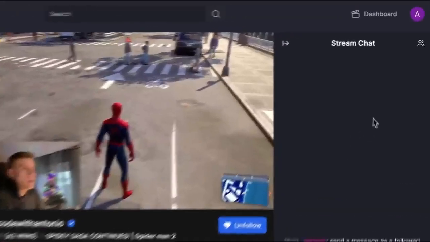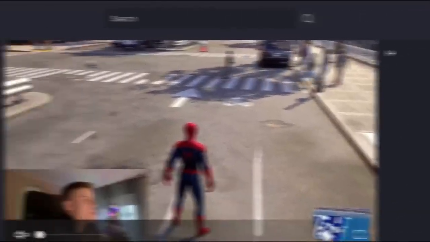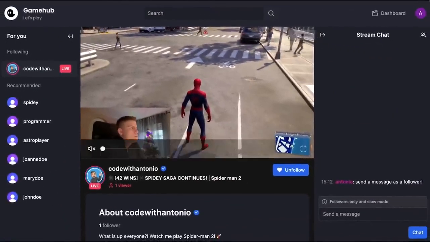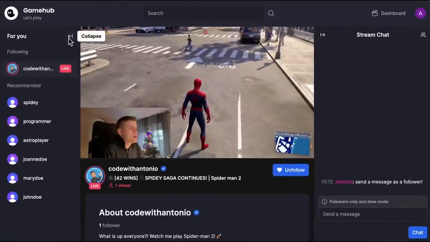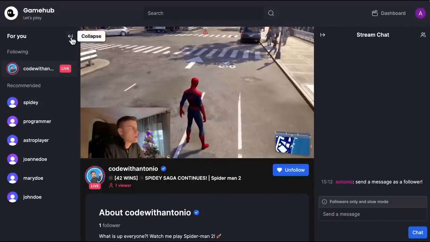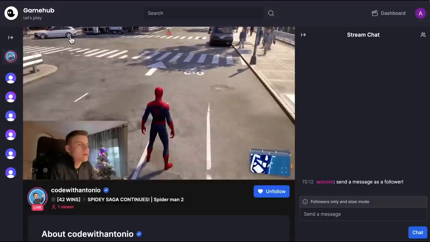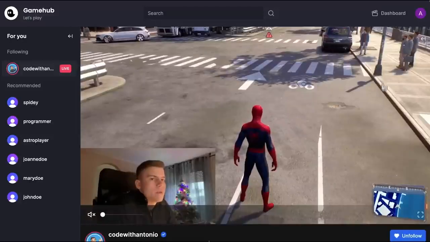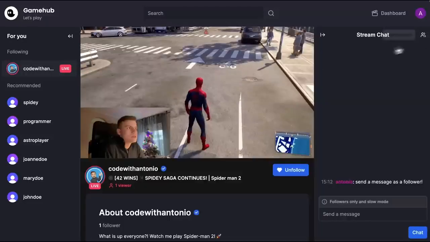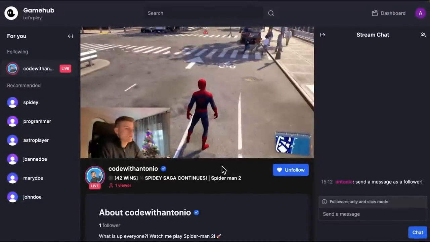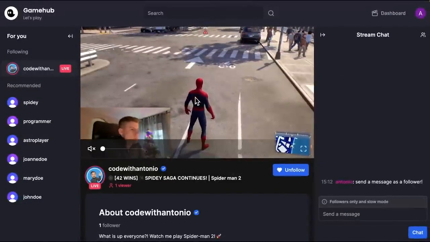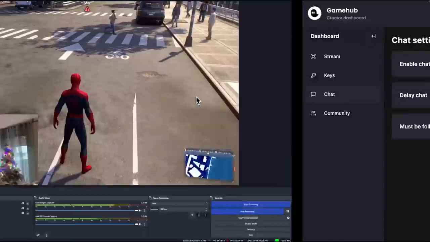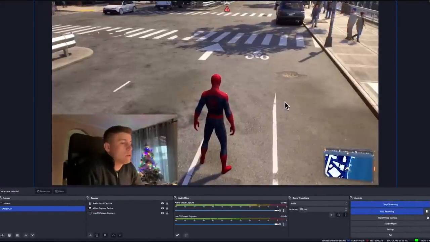Well, you might notice that inside of my sidebars here, I have a little toggle button, which allows me to completely collapse my layout. Let's say I want to hide this sidebar while I'm watching a stream. I can simply click here and there we go. Now it is in collapsed mode. And I can do the same thing for the chat if I don't want to see that while someone is streaming. So now let's go ahead and let's end this stream and see what happens. So here I've prepared my OBS Studio where I'm actually streaming.